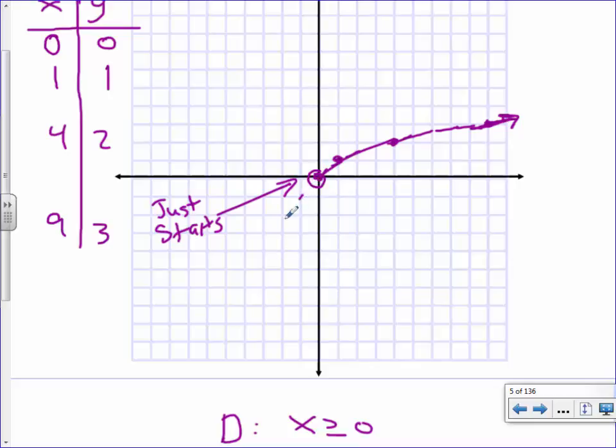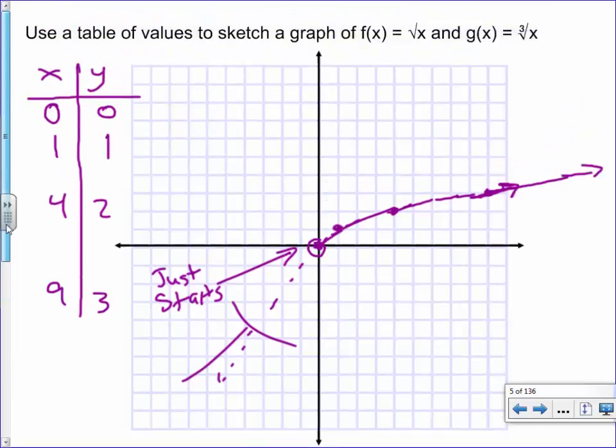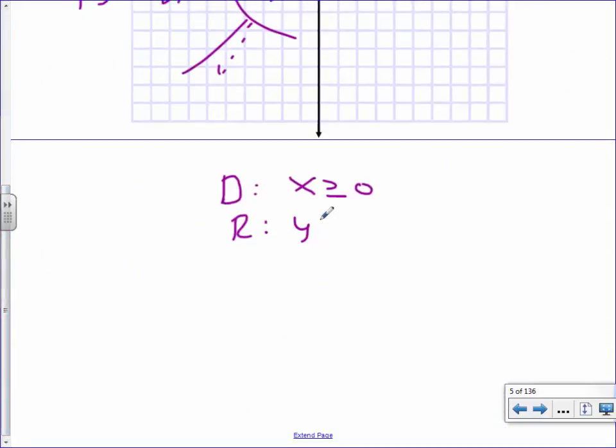This graph does not keep on going down, right? That's not what's happening. The graph just literally starts at 0. It looks like it's going up, and it'll slowly but surely keep going up. Will it eventually hit the number 10? Will it eventually get this high up here? Sure, it just means that you'll have to have x be 100, because then the square root of 100 gives you 10. It's greater than or equal to 0.